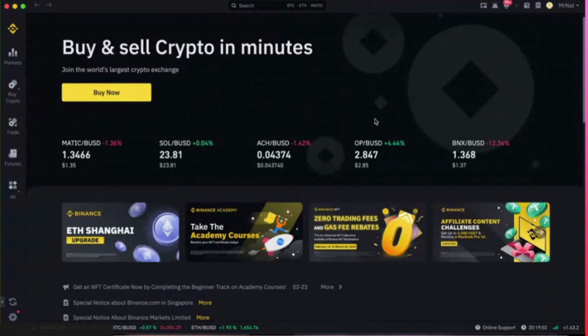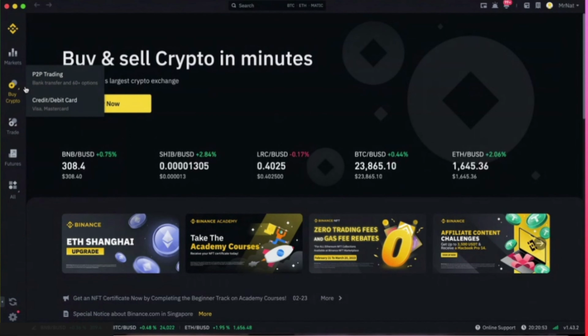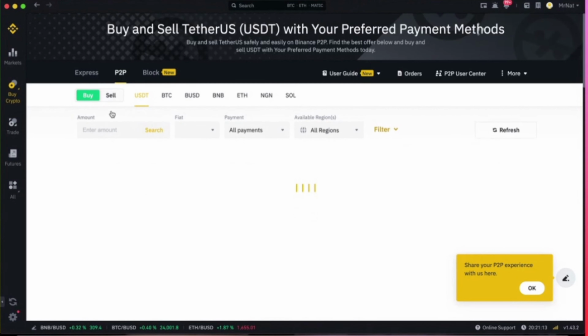I'm going to be putting us through what is called P2P. You would want to go to your wallet if you're using your phone. When you go to wallet, you would see funding. When you click on funding, you would see P2P. Here, I just clicked on buy crypto and there is P2P trading here. All right. So when you click on the P2P trading, this is how it looks.